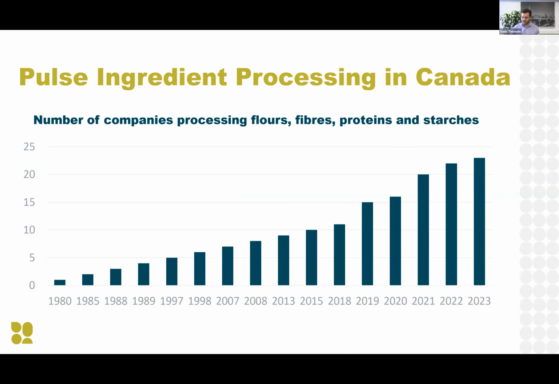But we were starting to see a shift in that, with more interest in ingredient processing in Canada. So there's more domestic demand in North America. This is just the Canadian scenario, where we're seeing investments in pulse processing for flour production, for proteins. And that's helping drive some domestic demand that didn't exist before. And we foresee that to continue, especially with some plants now starting to focus on different pulse crops like faba bean for processing.